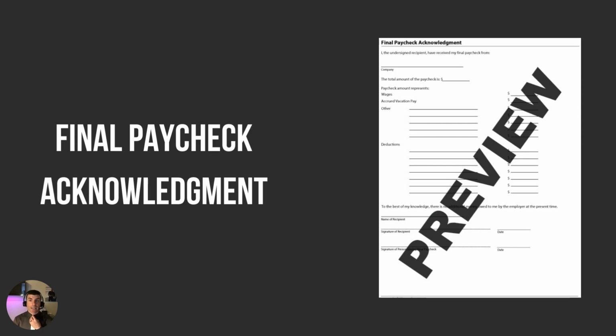It's not that the employee is always willing to sign it. And again, like I said at the beginning, if you're an employee, you don't have to sign either of these. But if you are an employer, you should try to get everything filled out on some kind of similar final paycheck acknowledgement and then get the employee to sign. And that acknowledges, whether in this language or something similar, to the best of my knowledge, there is no additional money owed to me by the employer at the present time.